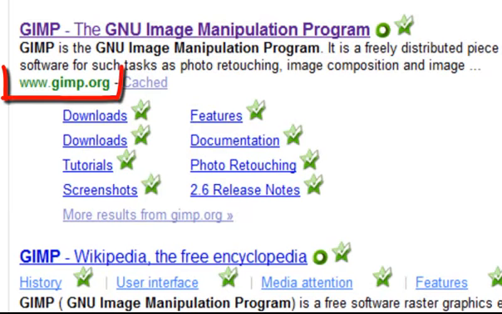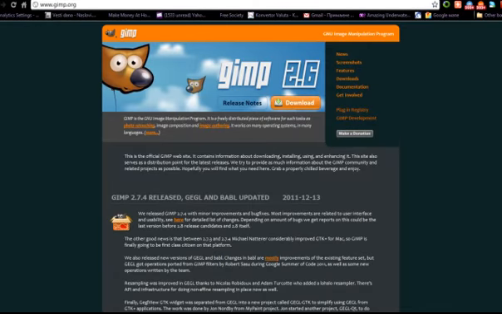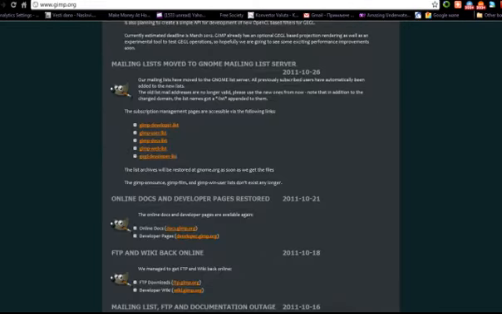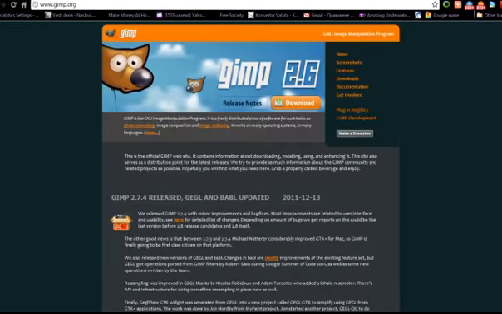Some people say Gimp. You're going to do your search for Gimp and you will find www.gimp.org, and this is how their website looks. If I scroll a little bit down, you can check the web page out, but for this purpose you need to download and install Gimp.